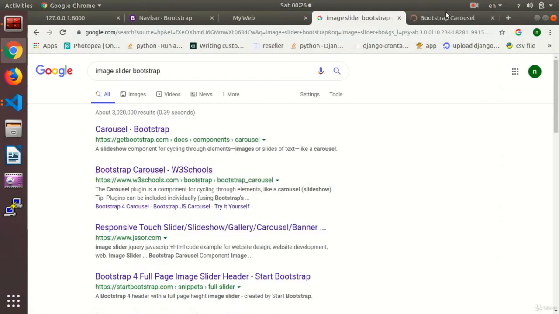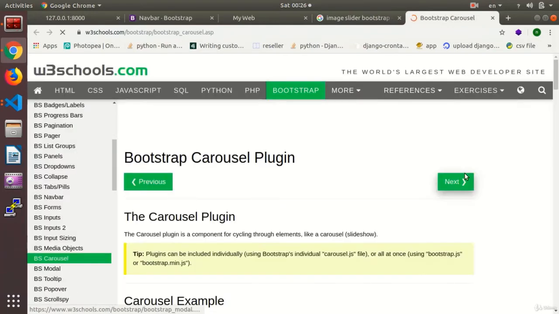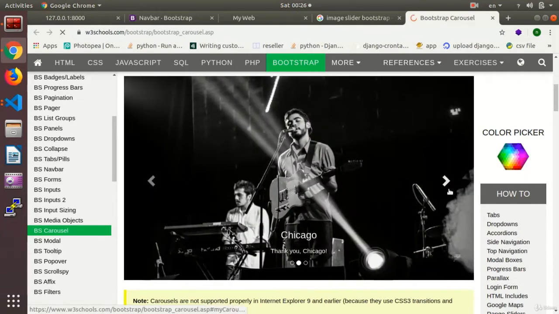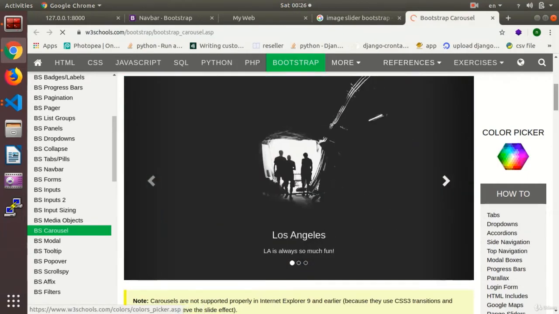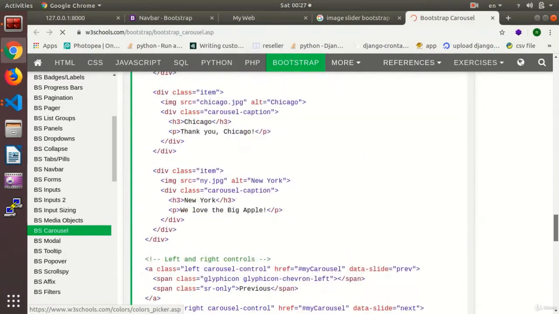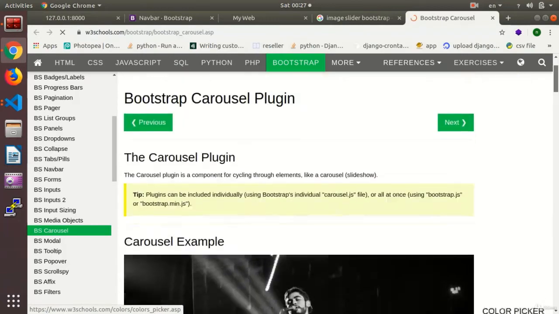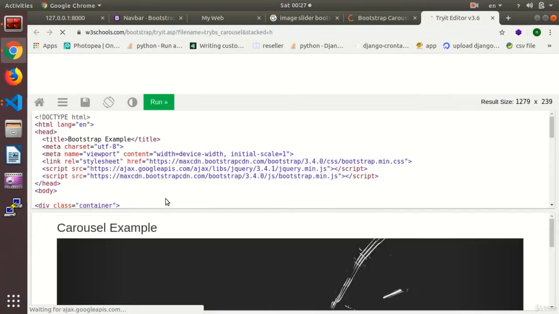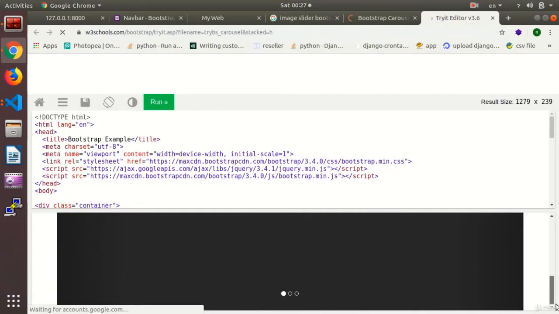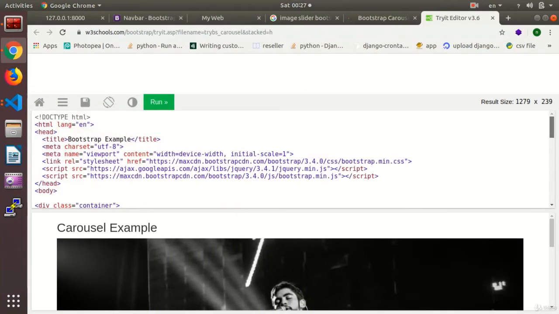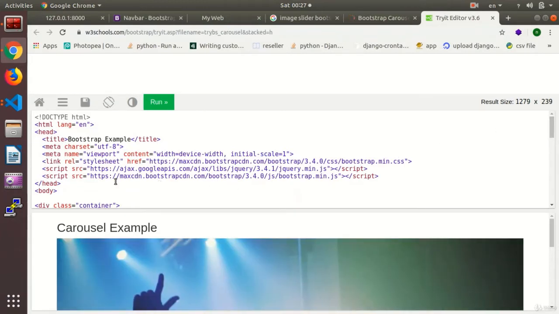And as you see, the W3 website shows up, and you see the examples here. This is one type of slide that is available to the users. These are the codes for that slide. What is great about these websites is that I can hit try and see how it works and the code will run, and if I need to apply any changes, I make the necessary changes and then copy the code. Here it shows me the full code.